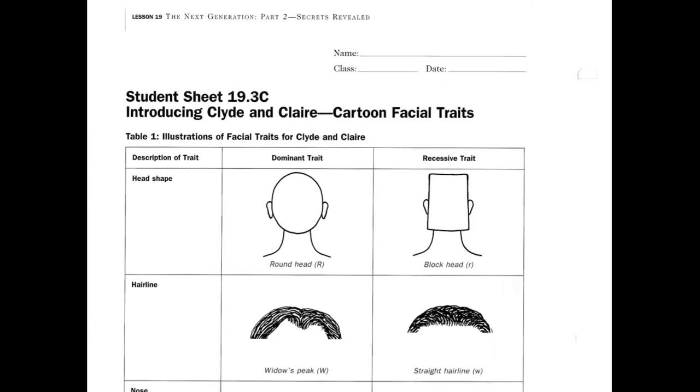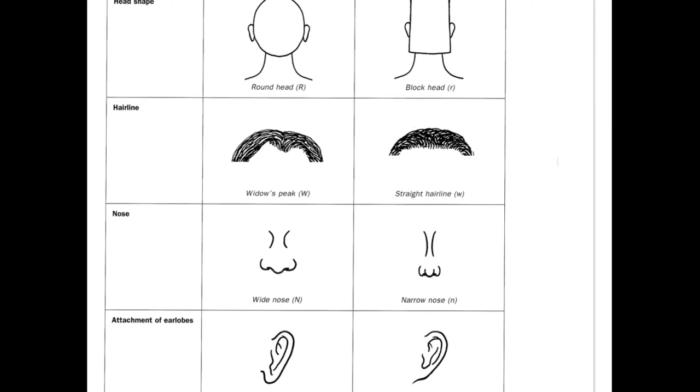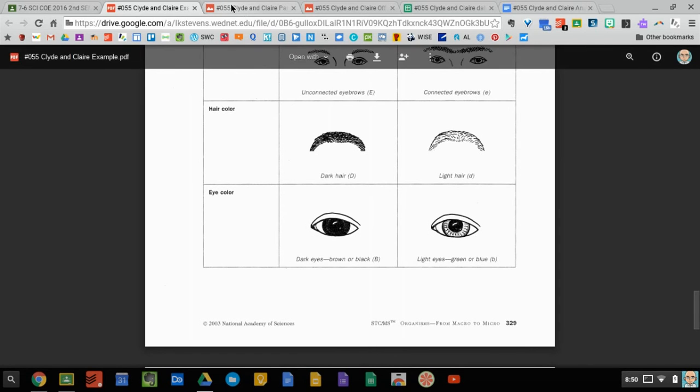And now that that's all filled out, you are ready to move on and take a look at the characteristics and draw a family portrait. So here are the phenotypes. The first one up is head shape, and round versus a blockhead or square shape. So in this case, the offspring is a round head, so she would look like that. And then from there, you would go through and do widow's peak and nose and ears and continue through the other 5 traits until you had all 9 of them.